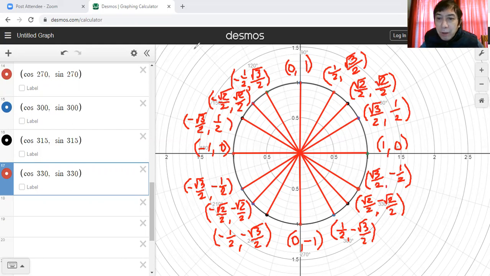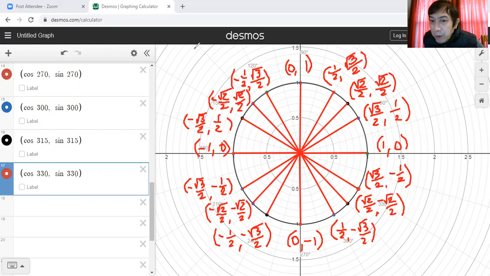So if we go around in degrees, those are the degrees. 0 degrees, 30 degrees, 45 degrees, 60 degrees, 90 degrees, and that'll be 120 degrees at the second quadrant, 135 degrees on the second quadrant, and then we have 150 degrees on the second quadrant, and then at the left side of the x-axis is the 180, followed by 210 degrees at the third quadrant, 225 degrees at the third quadrant, and then that'll be 240 degrees on the third quadrant, and then the lower part of the y-axis that points downward south, that will be 270 degrees.